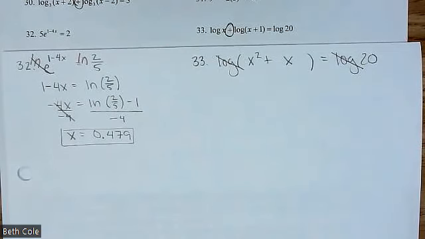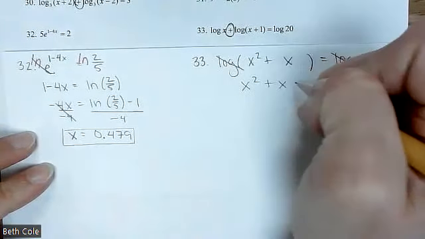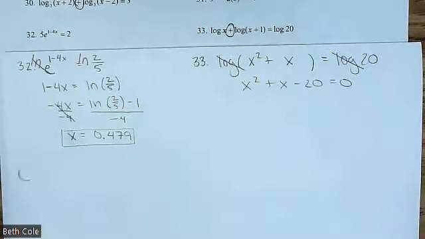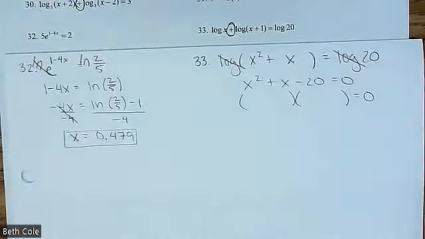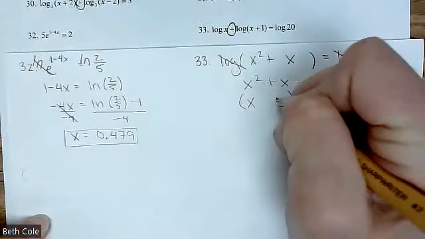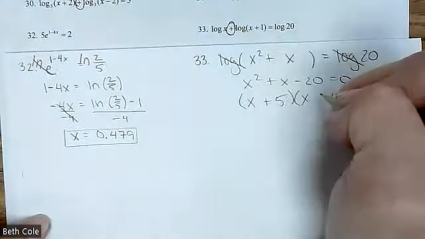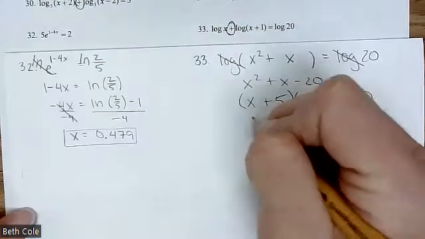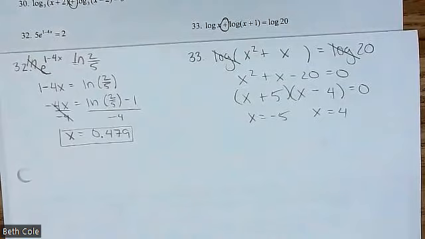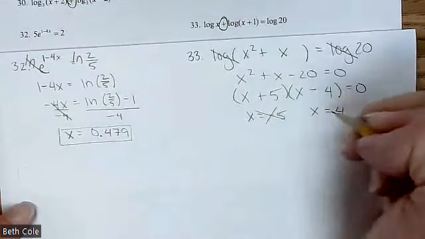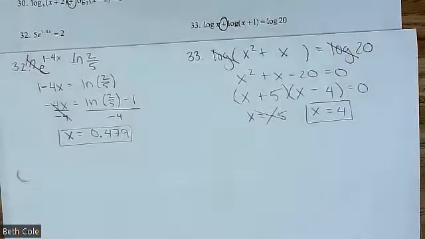Move 20 over. What do we call this? Evacuate. Get everybody over to one side. You're going to subtract the 20. And then you're going to factor it. Now, this is the kind everybody's used to. You draw your two sets of parentheses and split it apart. So, yeah, I'm hearing you guys say it. 5 and 4, plus 5 minus 4. Excellent. So you get x = -5 or x = 4, but you can't log a negative number. So it will just be x equals 4.